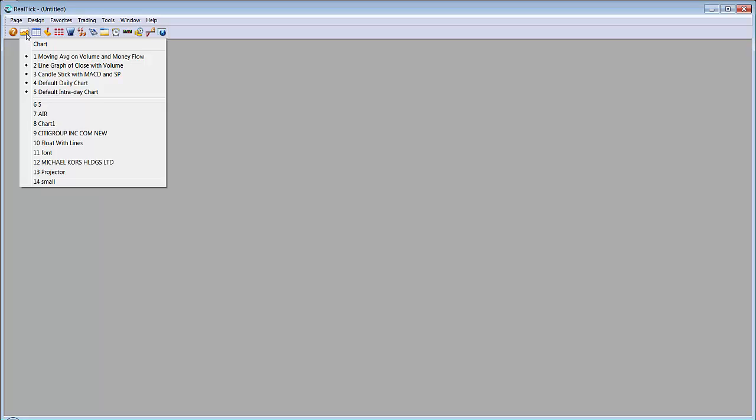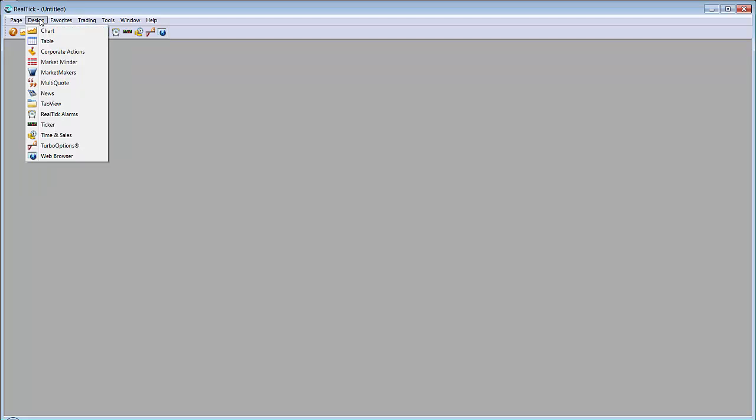But now let's say you have a workspace up and you have that configurator set so that the themes are off. It's going to default to something called black and orange for the skins, and those skins are going to make you nuts. So just go in there and under the configurator, boom, turn off the theme, and then it's just going to go with a green and red standard theme for positive or negative. And then what you want to do is you can either use these icons to create the different things in RealTick, and the icons are going to change depending on what it is that you're pulling up.